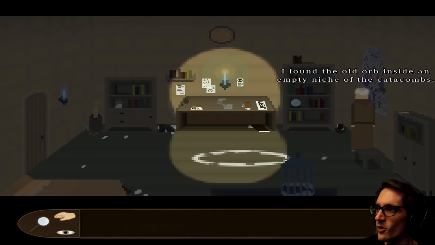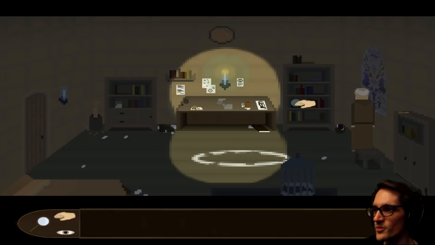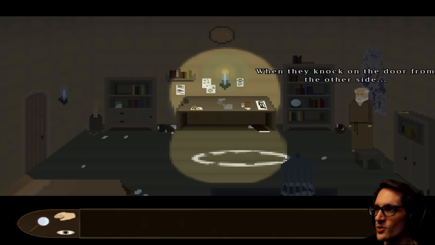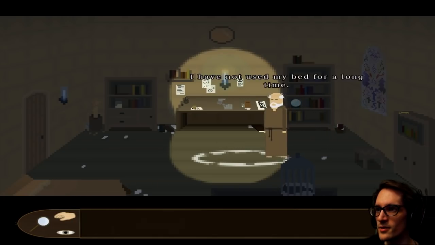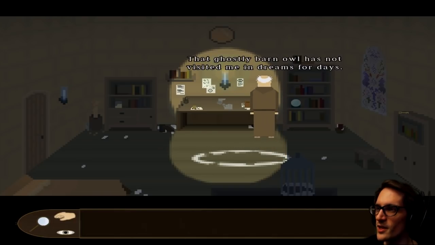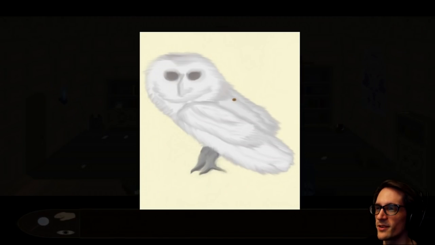I found the old orb inside an empty niche of the catacombs. When they knock on the door from the other side, I take refuge in the circle. I feel safe in it. I have not used my bed for a long time. I think there are other more comfortable places. That ghostly barn owl has not visited me in the dreams for days. The drawing I made is the most faithful to my memory. You!